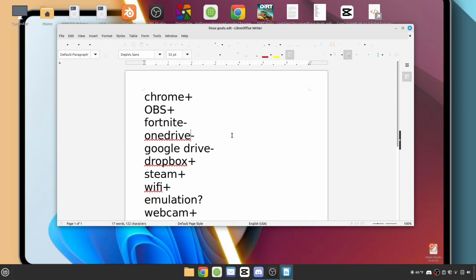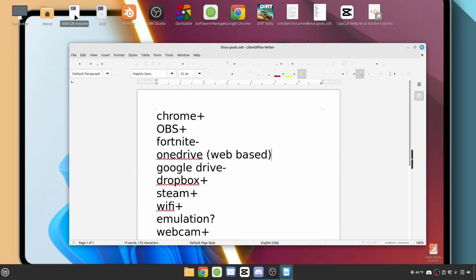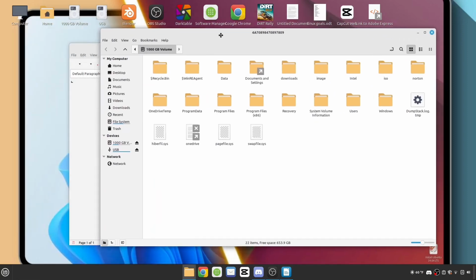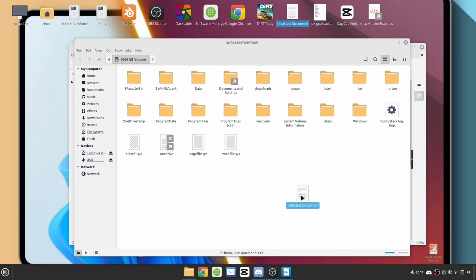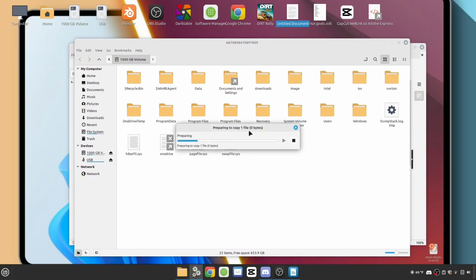OneDrive just has to be web-based, which is fine. I don't use OneDrive that much directly. What I do is this hard drive right here is connected to OneDrive. So anything on the old setup that I would save in OneDrive would go on this hard drive. So it's all there. All I have to do is drag a file to here. Why is it readable? I think I'm supposed to set up some permissions for this, but I didn't do that yet. That's what my friend told me. He said you have to do some permission things, which is fine.